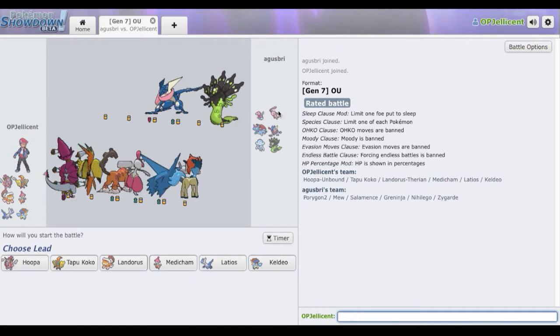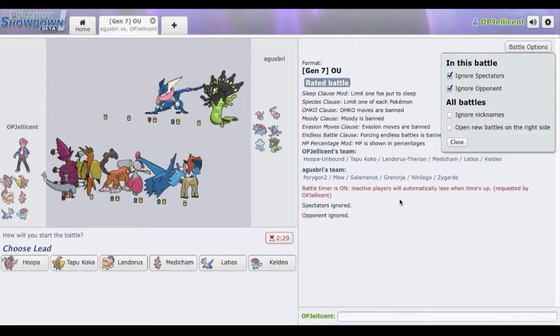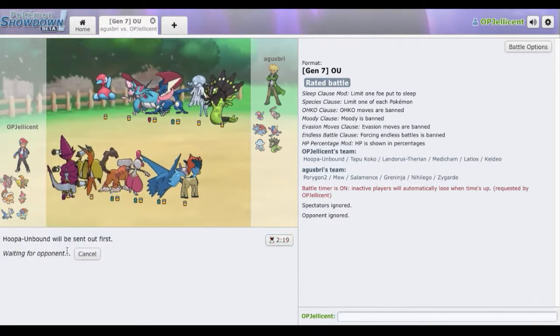This guy has a Porygon 2 and a Mew. This is going to be hard to break through. But we do have Specs Hoopa, so that's probably the best wall breaker right now. And it honestly looks like it can just lead. He could lead Mence. We do have switch into the Mence and the Zygarde, so I'm just going to go ahead and lead with my Hoopa right now.